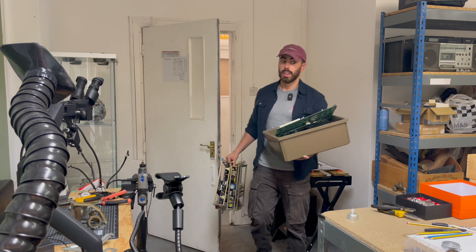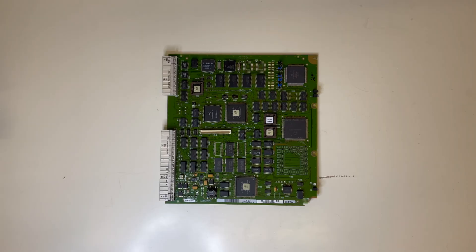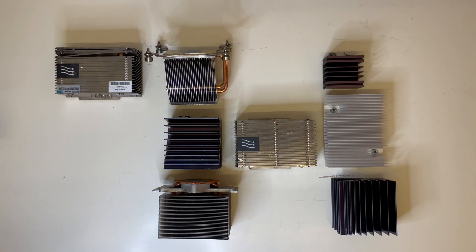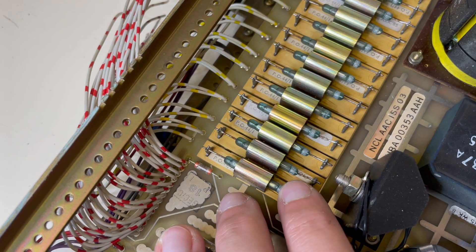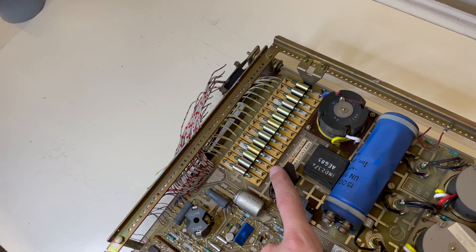We're back in the studio — finally. I can't believe how long that all took. The stuff's all still in the car so I'm going to get that, and then I'm going to show you everything that we actually got. I won't be taking it apart tonight because I just don't have it in me. It's quite a lot — when I was choosing all the pieces it didn't actually feel like that much, but carrying it all from the car I thought, oh my god, it's going to take me so long to disassemble. But it'll be worth it. I'm really excited about these parts; I've got quite a few circuit boards that have these on them, and the little variations in colour are really beautiful — very, very cool resistors. I've never seen any like it, so they'll definitely be getting used in the Chameleon.